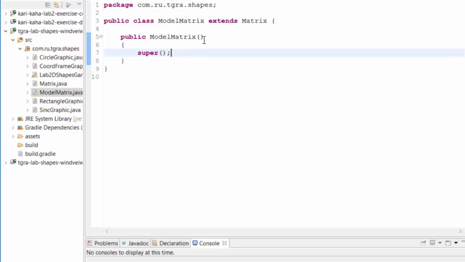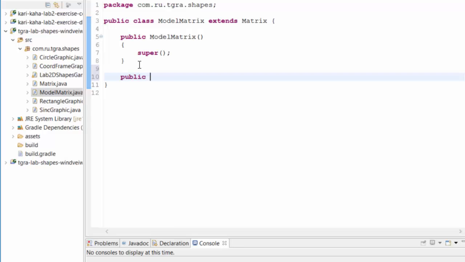Okay, so our idea now is that we want to build specific functions here that add specific transformations.